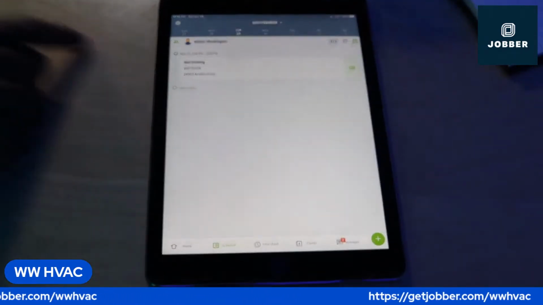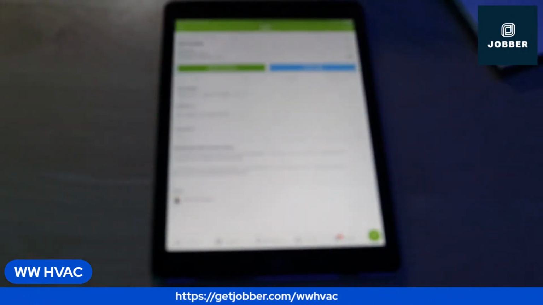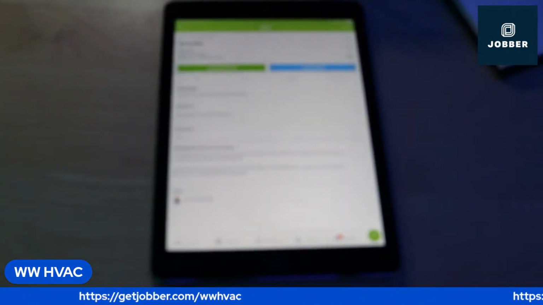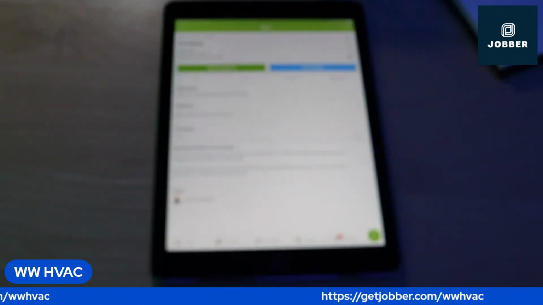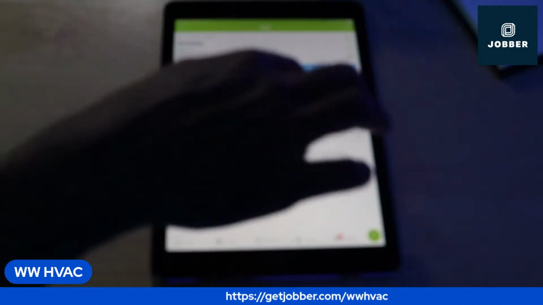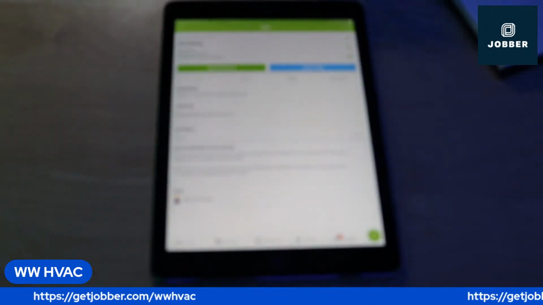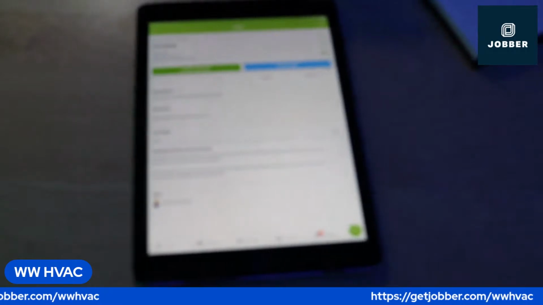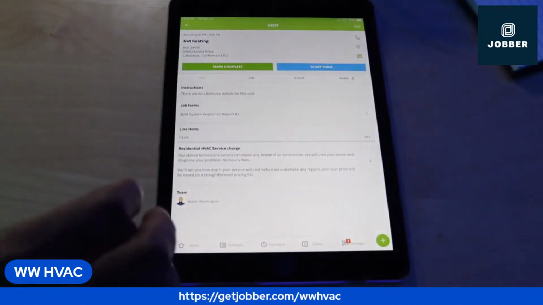As you can see, it's kind of blurry, but there's a little truck right here. So if I hit that truck, it's going to pull up this screen here. It's not the best setup, but let me see.